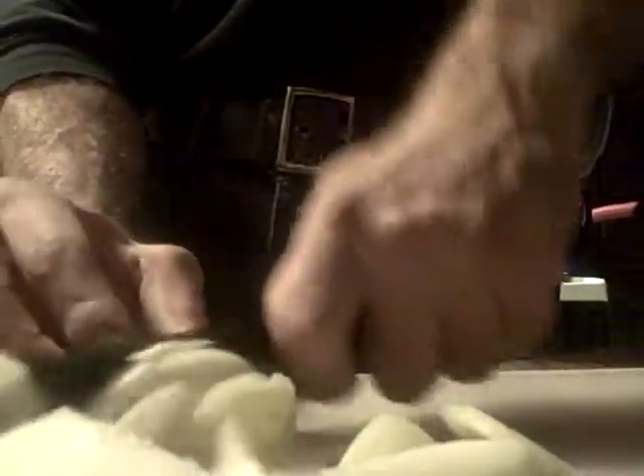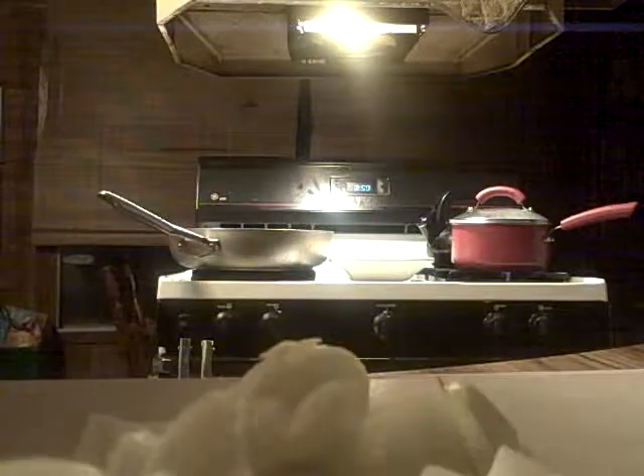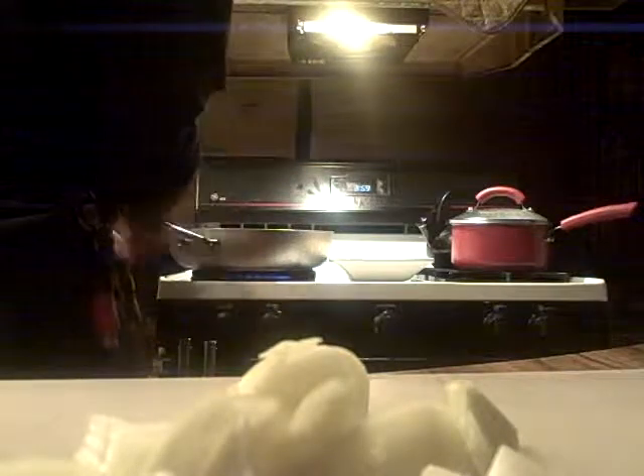What I want to do, like I said, is get a lot of color on this. One of the things I'm going to do as soon as I get this last piece chopped — I've got some olive oil going in my pan. I don't want to put a lot in there because once I put the meat in, the fat from the meat is going to create a lot of grease. I just added enough so it'll coat the onions and help them brown really well.